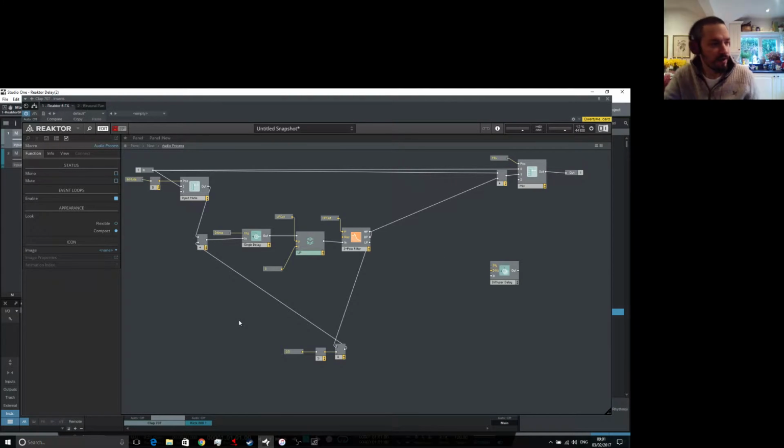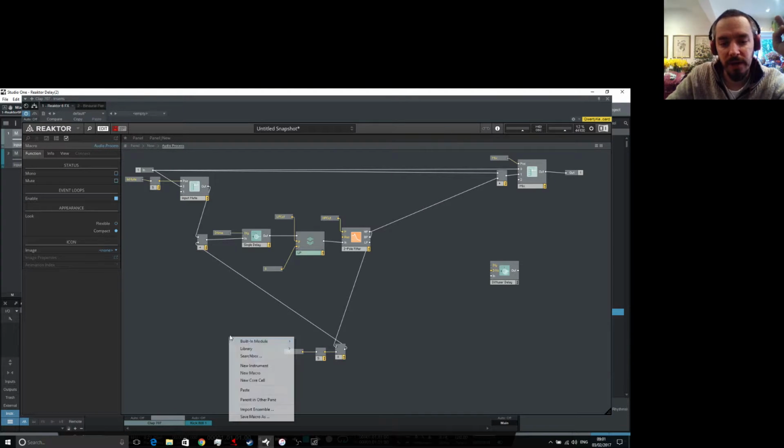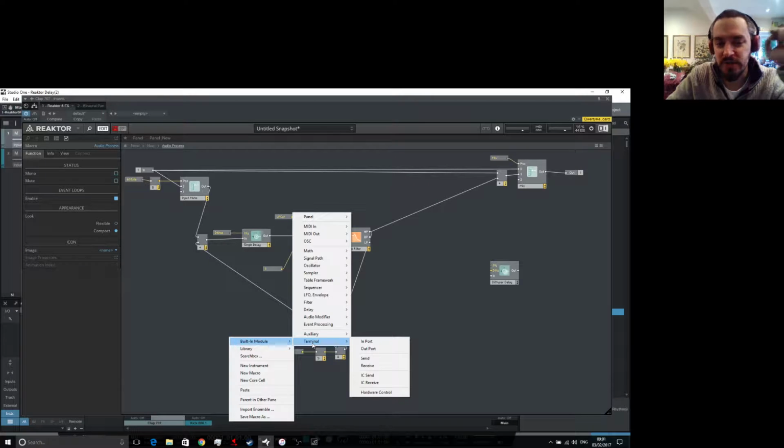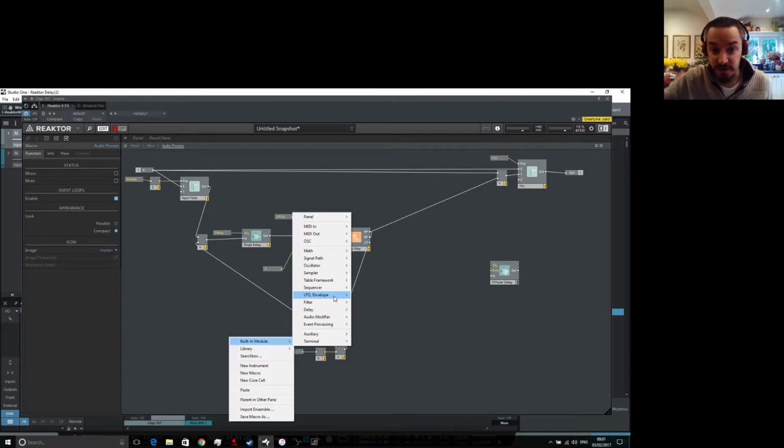And with the feedback, I have this funny sort of principle. It's based upon a Reaktor delay, actually, that it's really nice if you can get the feedback to go just a bit beyond one. But the most intelligent way to do it is to actually have two knobs. So you set the feedback on one knob to about, say, for a really long delay, 75%. And then you have another knob, which you can take up and over 100%. Which means it's really easy to then just kill that knob and have your long tail. So it's a lot easier to automate. I find it easier to work with.